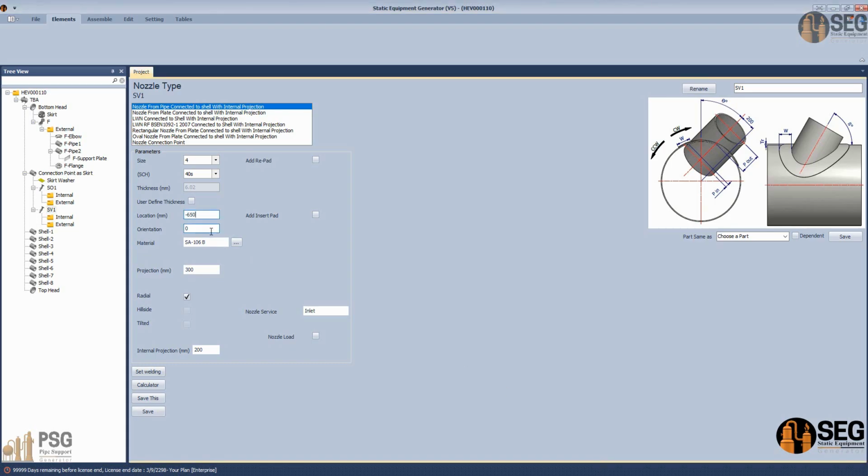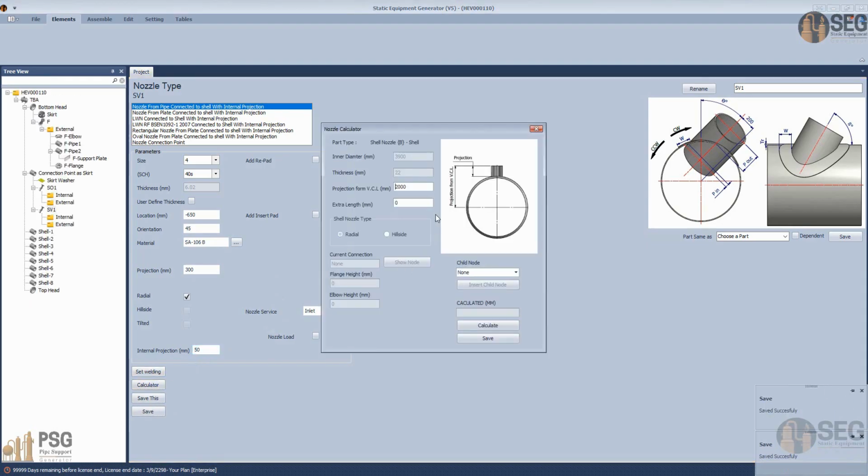So negative 650, and the orientation is 45. And here let's keep that value as it is. And for the internal projection, let's make it 50. And for the calculator, let's make this value we calculated. So this one 22.